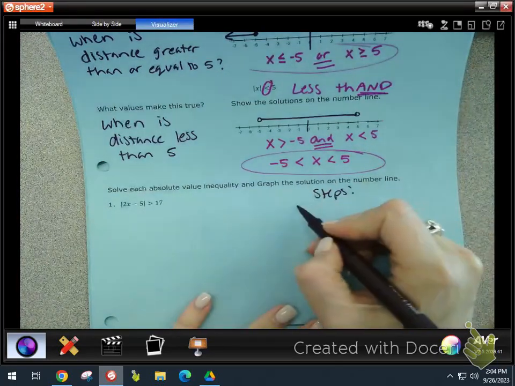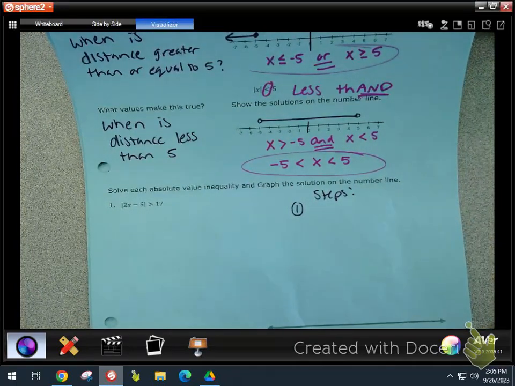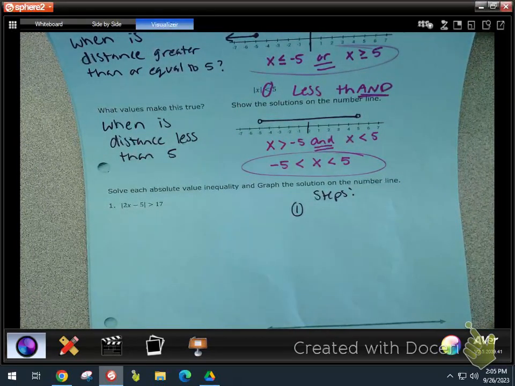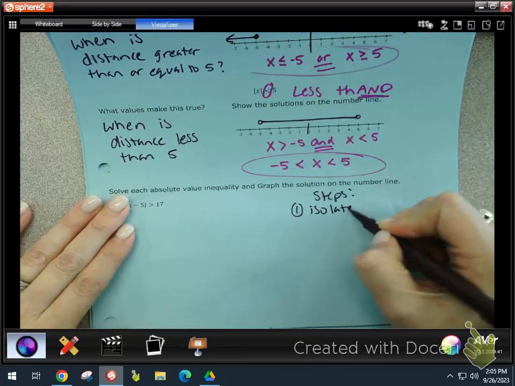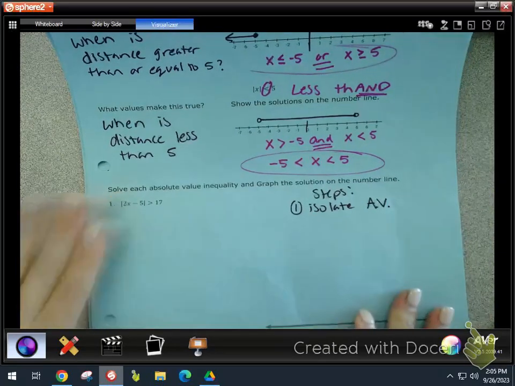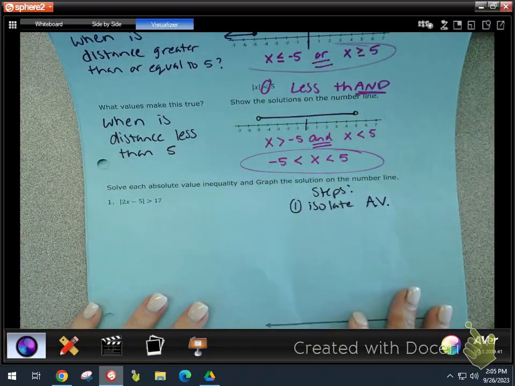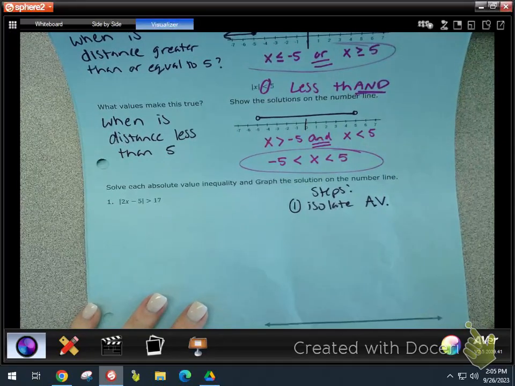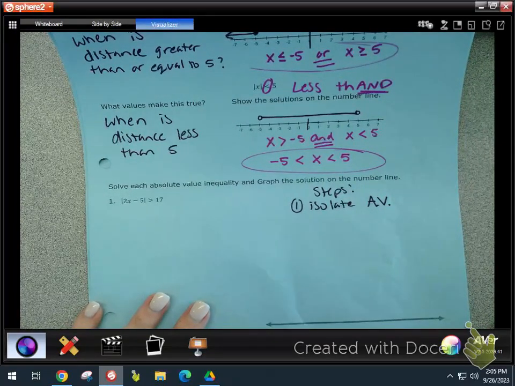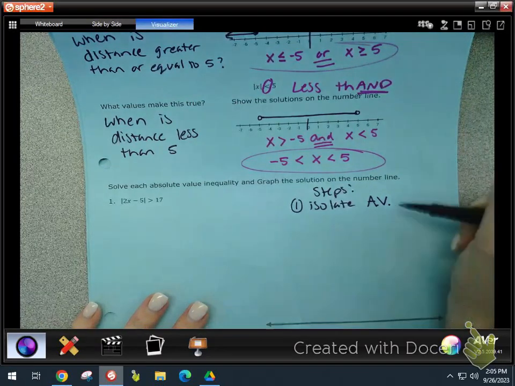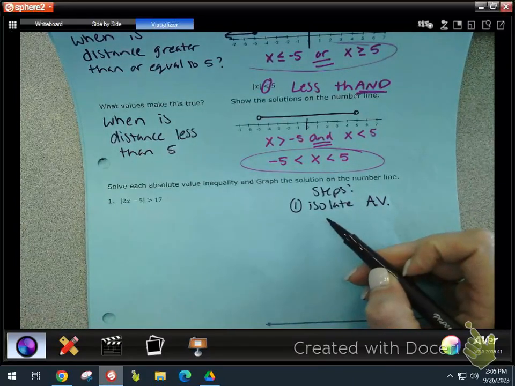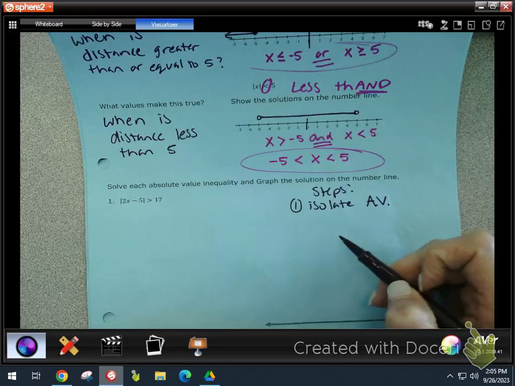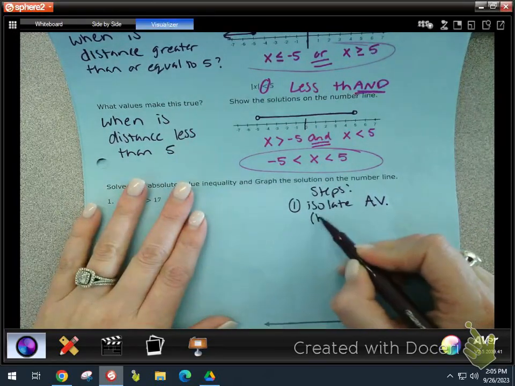You can do our B substitution thing that we did with equations, but you got to get that absolute value all by itself, preferably on the left-hand side, okay? So we have to isolate absolute value. I'm going to abbreviate again. One thing that you're going to have to be careful about: what is that special rule with inequalities that happens if you multiply or divide by a certain type of number? If you multiply or divide by a negative number, you have to flip the sign. Very good. Beware.